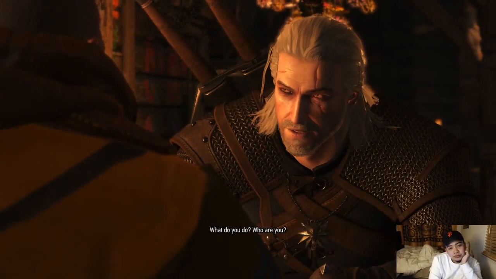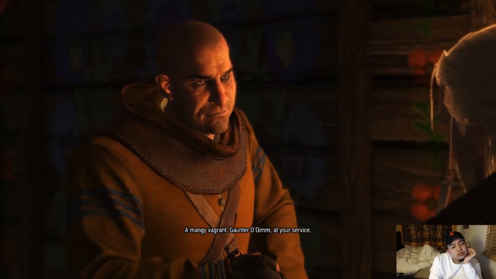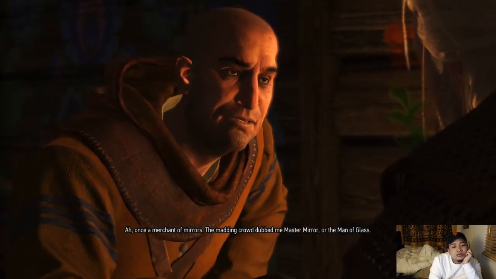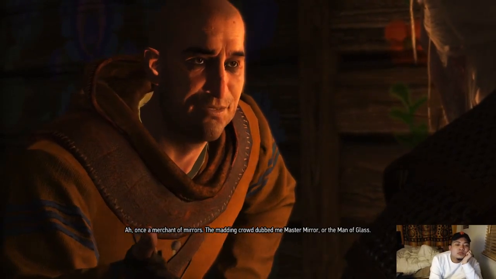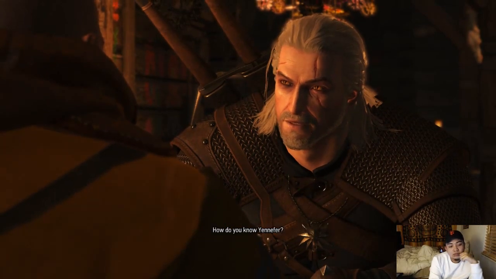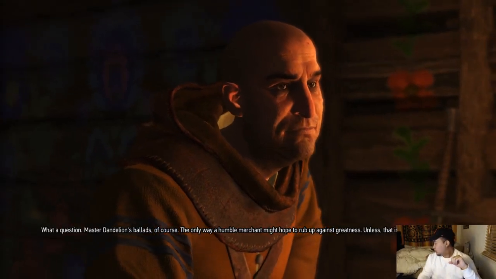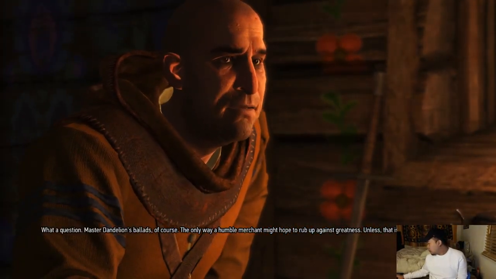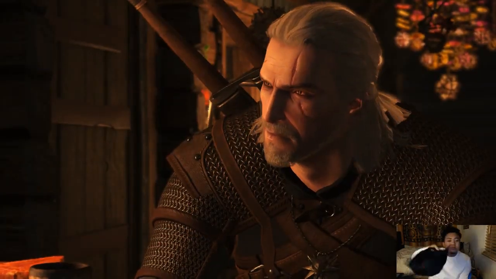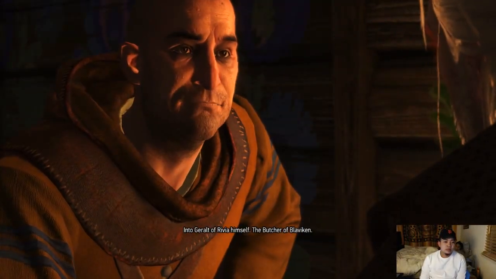What do you do? Who are you? A mangy vagrant. Gone to Rodin, at your service. Vagrant? That a profession now? Once a merchant of mirrors. The madding crowd dubbed me Master Mirror, or the Man of Glass. How do you know Yennefer? What a question. Master Dandelion's ballads, of course. The only way a humble merchant might hope to rub up against greatness. Unless, that is, he's as lucky as I am. And runs into a very patient witcher. Into Geralt of Rivia himself.